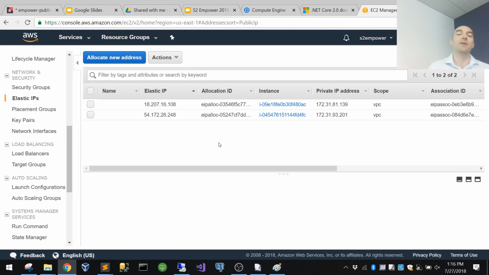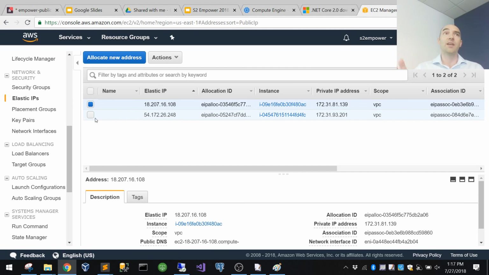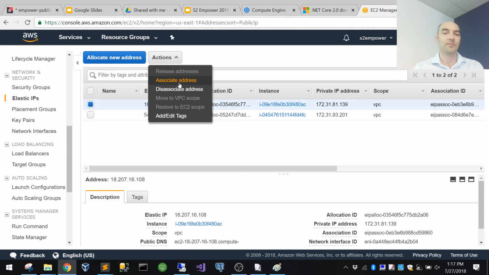If you have an elastic IP address that is unallocated, they charge you $2, $2.50 per month for the right to hold an unallocated IP address. A little gotcha. So, if you're not using your elastic IP and you're never going to use it again, because if you deallocate this and release it, watch this.